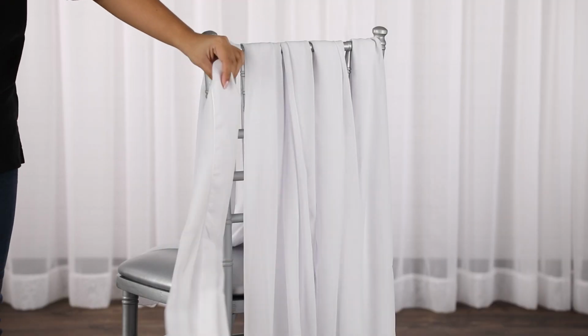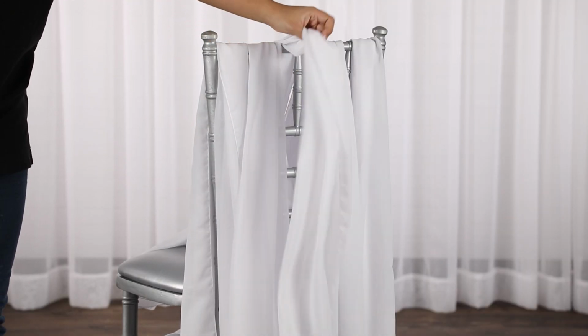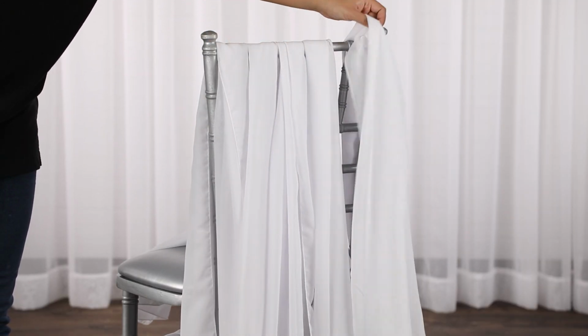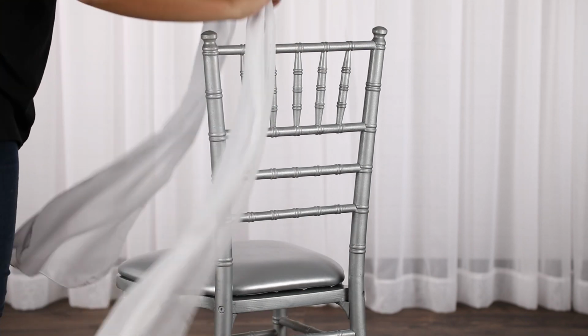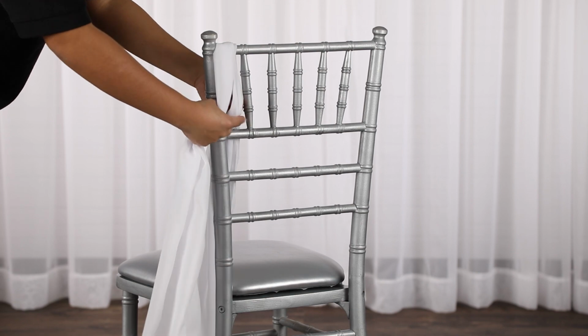The ladder weave is a classic style that is elegant with a touch of softness. Start with 5 chiffon sashes. Drape each sash over the top of a chair so that half is hanging over the seat and the other half rests on the floor, spacing them evenly apart.